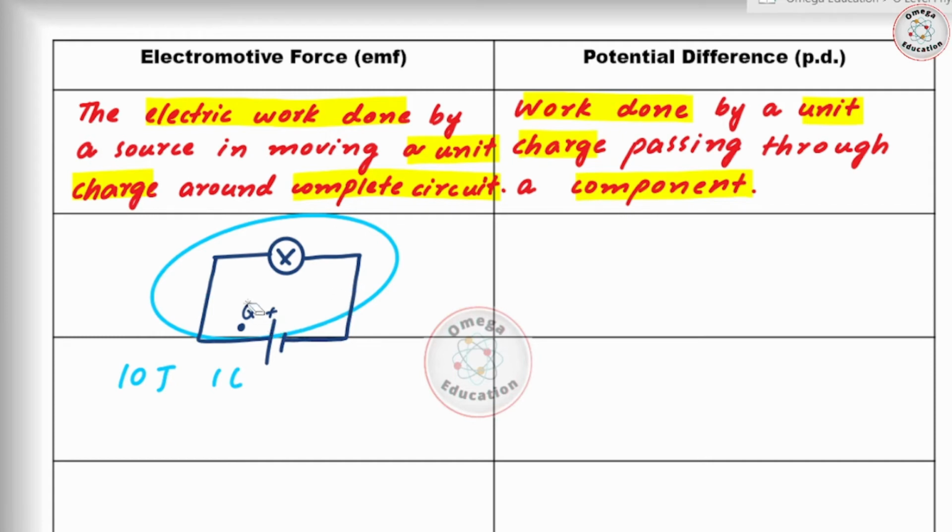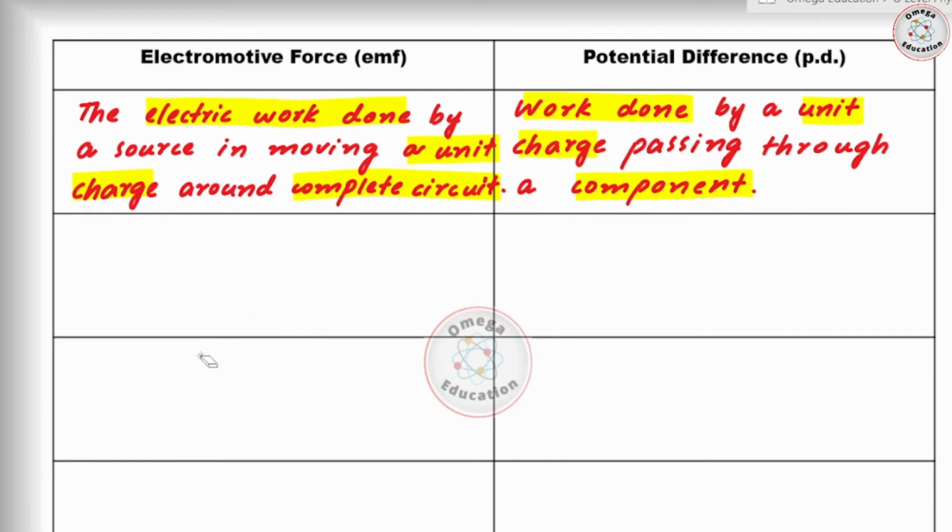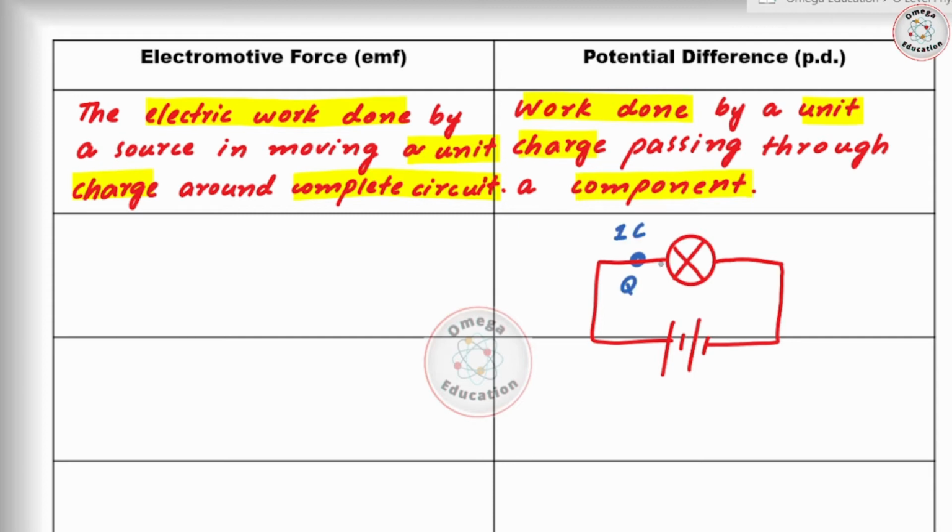So, for the potential difference, let's say here we have the same circuit. We have a circle. This is a light bulb which is being powered by a battery. Now, some of the energy was supplied by the battery to the charge. Now, your charge is at this place, right over here. And let's say it's 1 coulomb charge. Now, your 1 coulomb charge wants to pass through the component. It wants to pass through the light bulb. As it passes through the light bulb, your electrical energy would be converted into, in this case, light energy. How much electrical energy is being converted into light energy would be the potential difference.